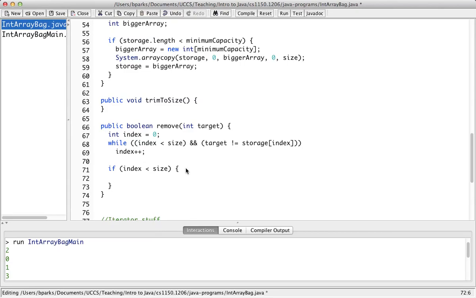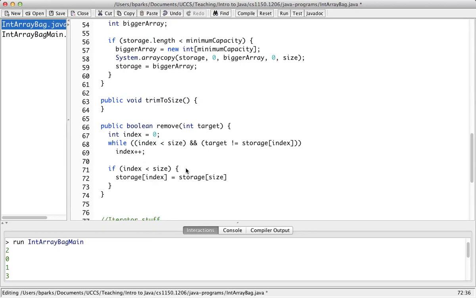So in order to accomplish that, we'll say storage index equals storage size. But right now, size points to the first invalid element, which is not what we want.